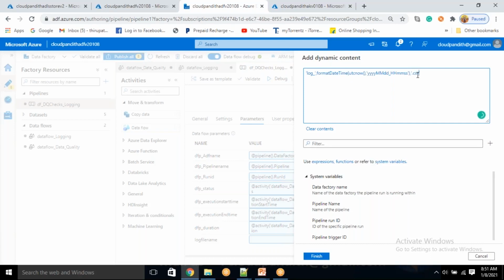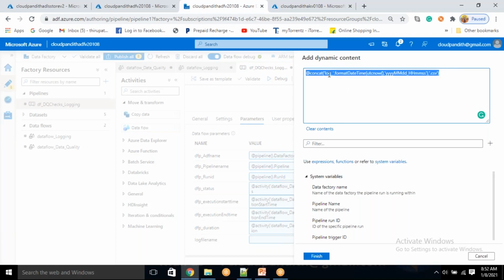I want to combine these three things and get log_2021 01 08, 0851 some 30 seconds .csv file. For that, you need to concat all these things. You have a function called concat. You just use the concat function to concat log underscore, then 2021 01 08 underscore 0851 30 seconds .csv. This is how I'm going to form my log file.